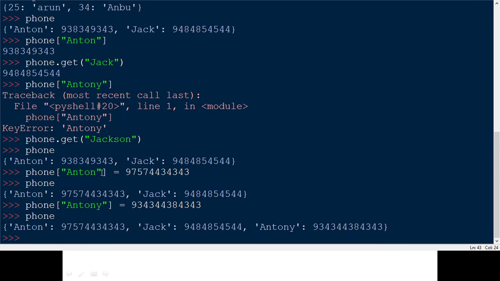In order to change, using the accessing operator only, you have to give the key in square brackets and you have to give a new value. In order to change it, or in order to add a new element into it, you can simply add like this. Using the assignment operator itself, you can use the same square brackets to access and give some value, and that value will be added to the dictionary. It can be positioned at any order. Maybe it will appear first or it may appear second, because the dictionary is unordered, it can appear at any position.